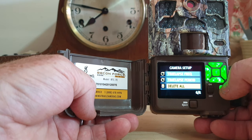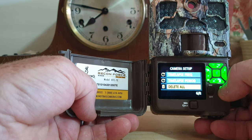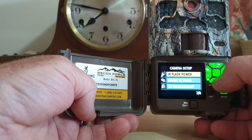Delete all. That's SD card. So removes everything that's on the card, and it also formats the card.